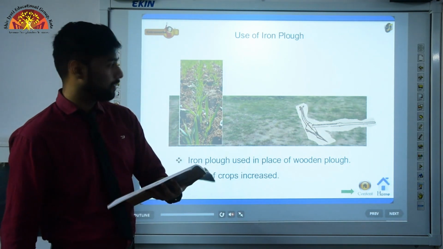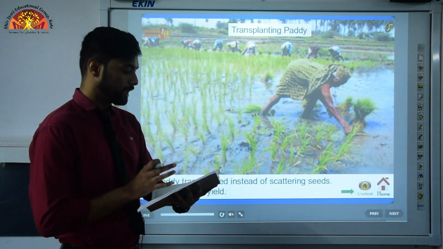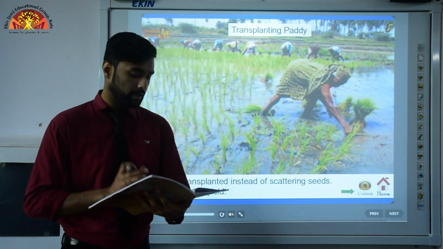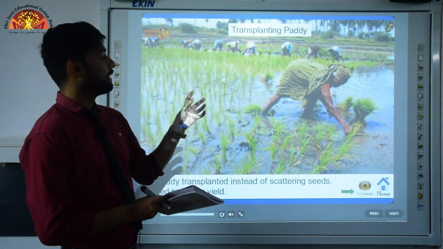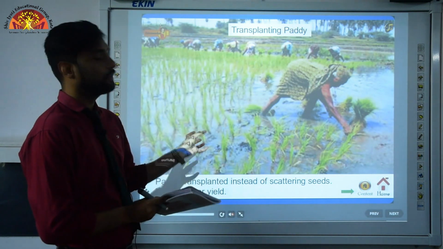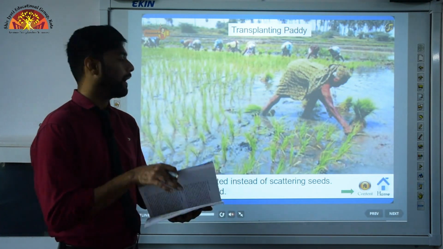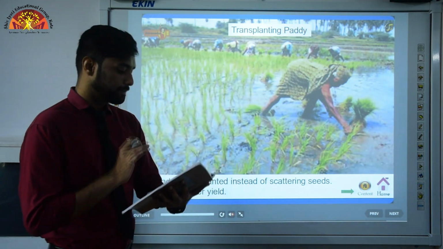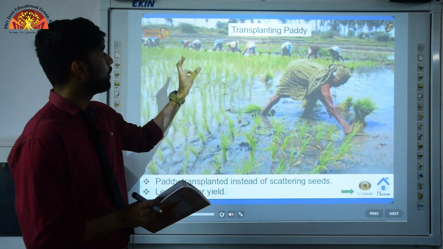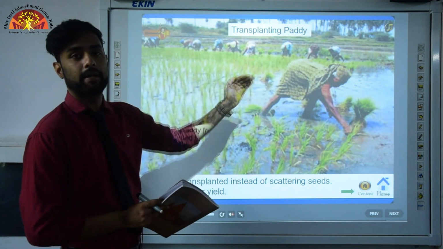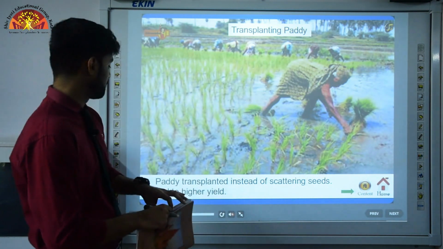produced. Now the second important thing was transplanting paddy. Paddy is rice. Now this meant that instead of scattering seed on the ground from which plants would sprout, saplings were grown and then planted in the field. When someone grows rice today, they plant the seed, and after the sapling is out, then they take it out and plant it in the field. That is called transplanting paddy. This led to increased production as many more plants survived. However, it was back-breaking work. You can see how the people who are working in this field are bent down. It's called back-breaking work because it hurts your back.